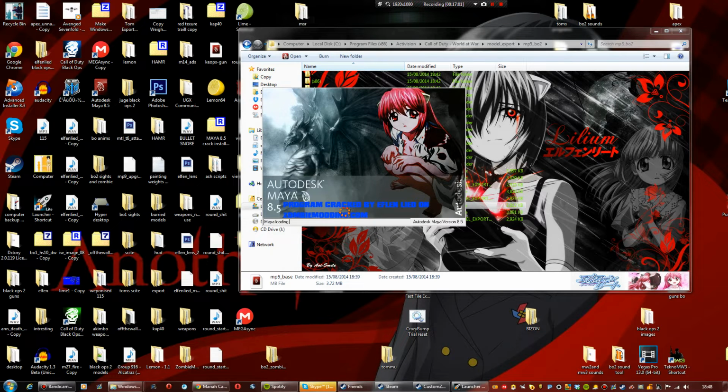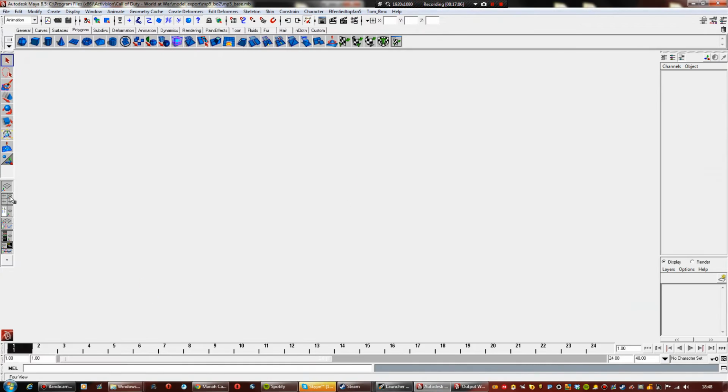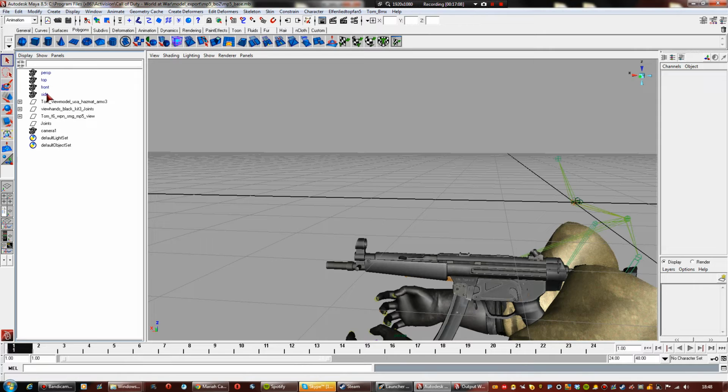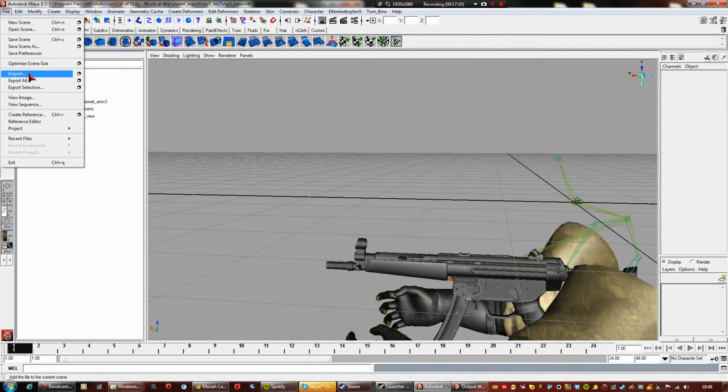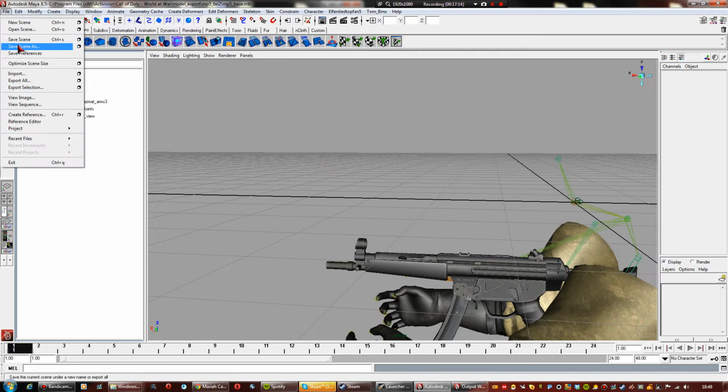And now the beautiful thing about it is the rest of them are all done a lot simpler. Once you've done the ADS up and ADS down and the idle, it's quite smooth sailing. So I'm going to show you how to do this. So we're not going to import, we're going to save first actually.